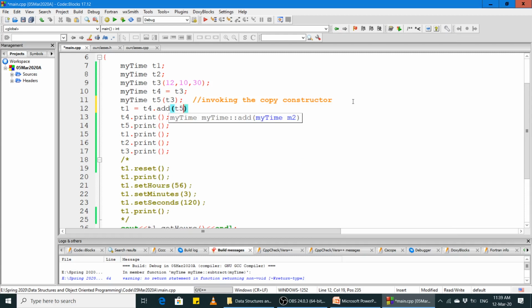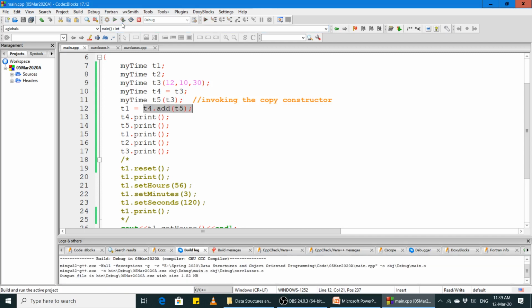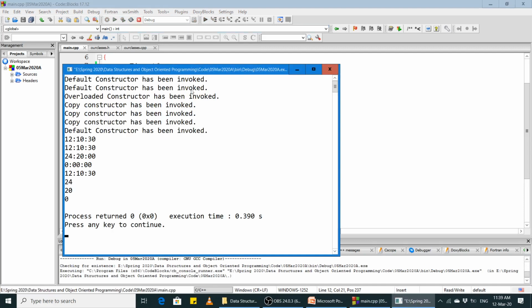So here too copying takes place. How? T4 dot add returns the sum object, which is copied into T1. So now you should see the copy constructor invoked message 3 times. So these are potential exam questions, and you should learn these things.